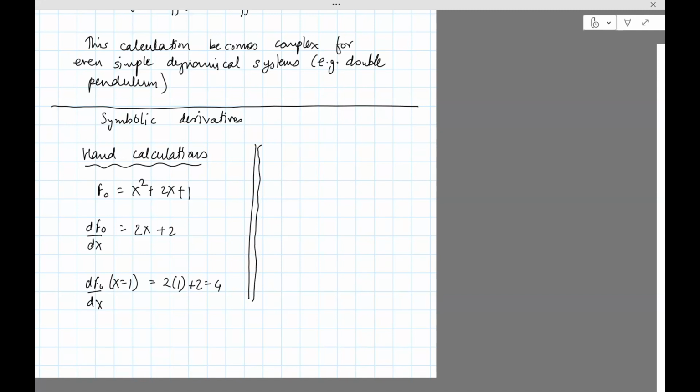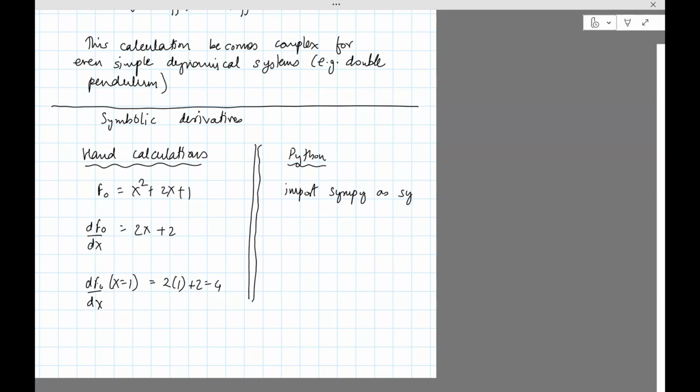But now we can actually do that using Python. So the way Python will do this is we need a package which people have developed. It's called SymPy. If you don't have it, you might have to install it. You import it just like NumPy. Okay, so I imported it.